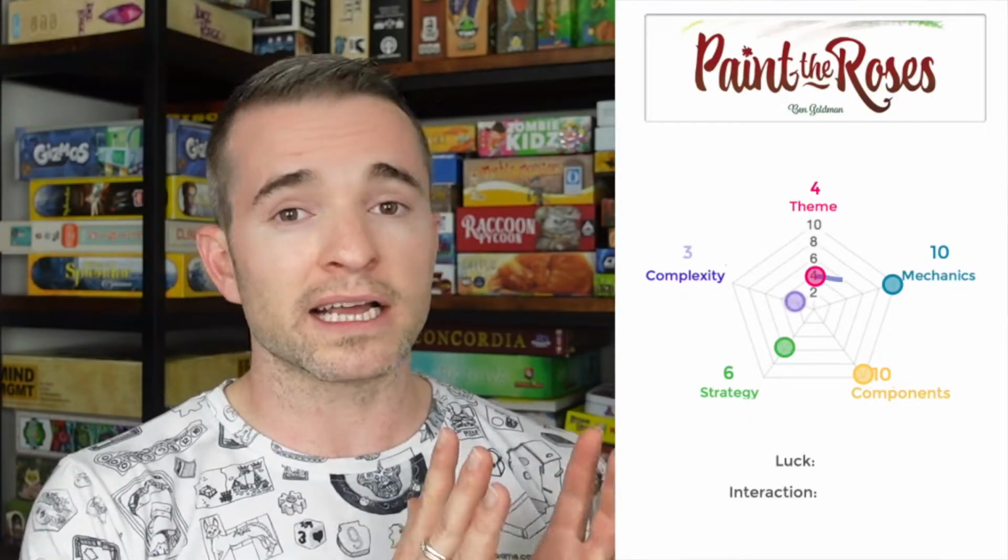And as far as complexity is concerned, while there are a lot of factors to consider while you're trying to deduce who has which whim card, the rules are very simple. This game takes less than 5 minutes to explain when you're sitting down with a group of people. It is an excellent game for a group that is a little intimidated by rules, a lot of rules. So I would give this complexity a 3.